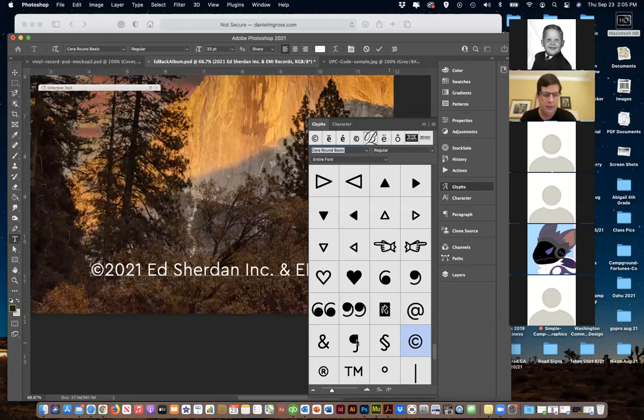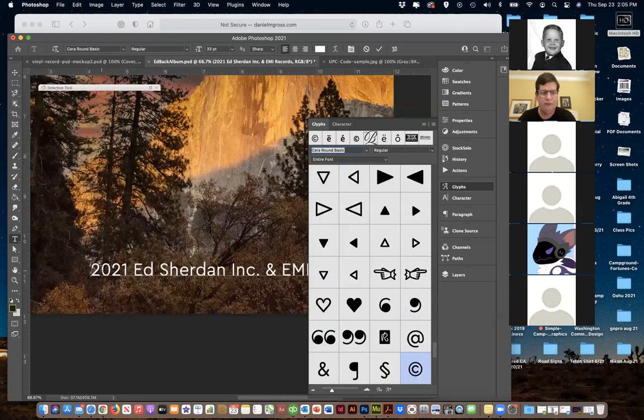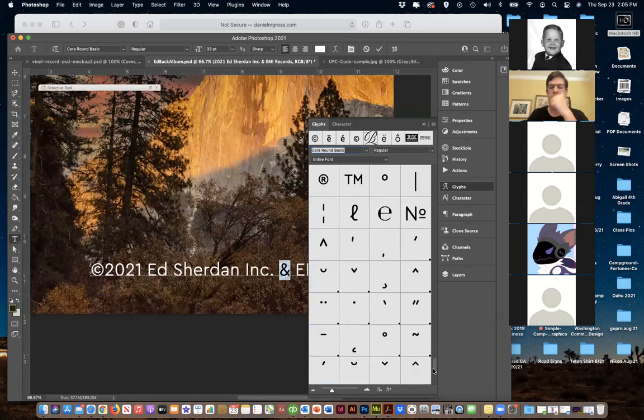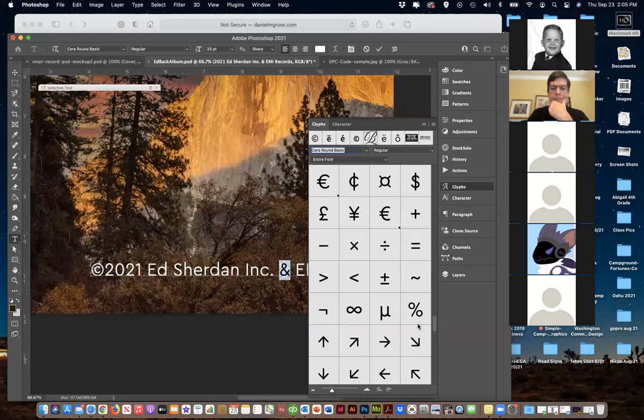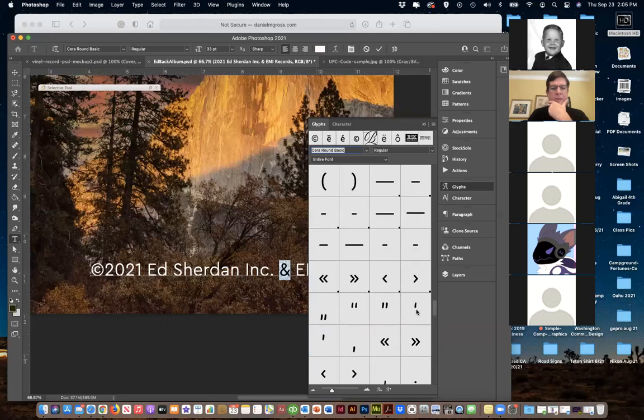So Command C, something. Well, Command. I'm sorry, Option whatever is going to give me copyright. Let me just see what this is. Option C. No. Once you find it, you can reuse it and memorize it. I just haven't done it lately. So that's a glyph. And again, it could be something else you want to put in here also. Maybe there's the ampersand sign. Maybe I want some other kind, but maybe I just want a small M dash. Okay, I can do that.